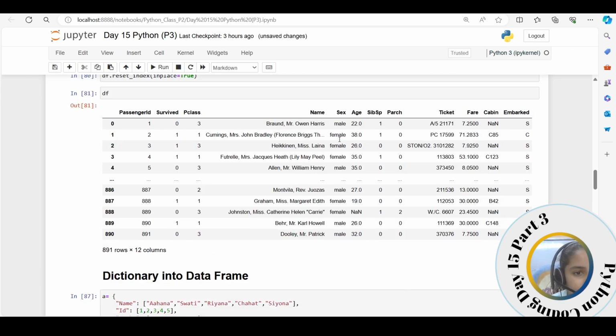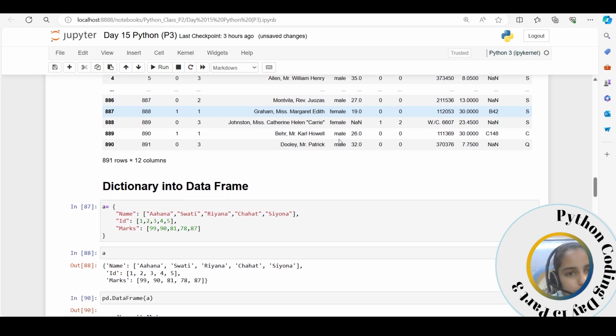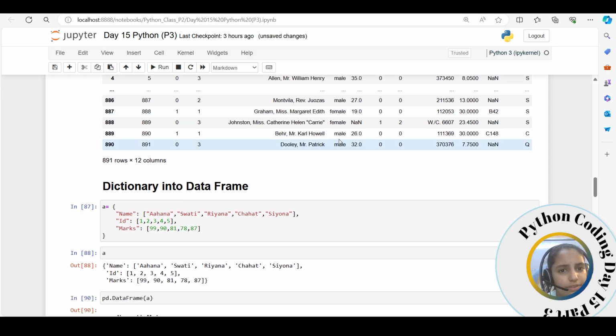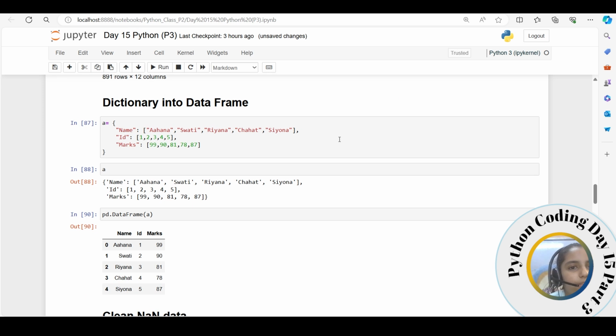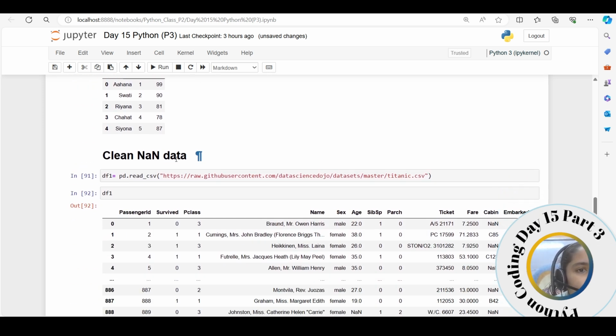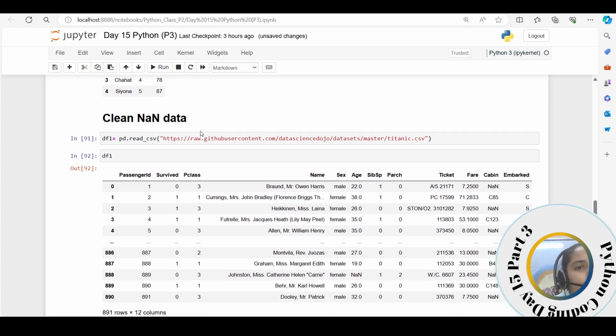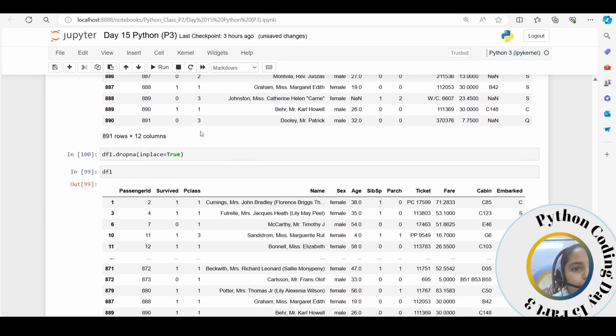So we have learned about the reset index and dictionary to data frame conversion, which will also help you and gives you a proper format, and how to clean NaN data and make it permanent.